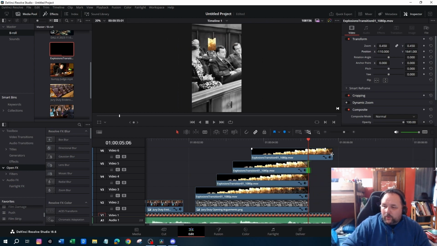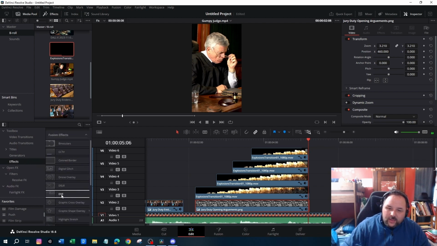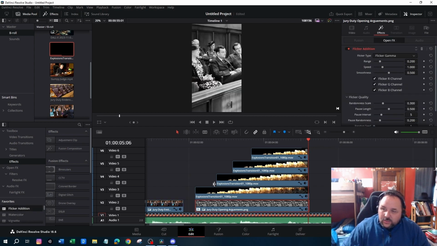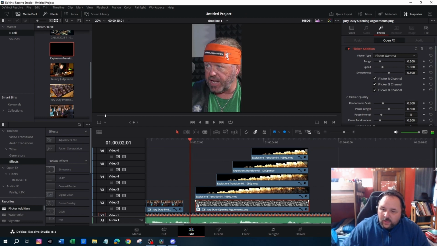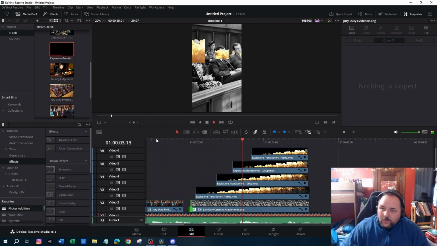Now I'm going to show you one more great effect, is that if we take this one down here and we go back to effects, right? We go under filters, nope, I'm sorry, under effects. You can scroll for it to find it. I actually already have mine saved to favorites, but I have one that I really like that is, where's that? Flicker Edition. Flicker Edition is great for old-fashioned looking stuff. So, eliminate 4 jurors for no reason at all. That's the peremptory challenge.